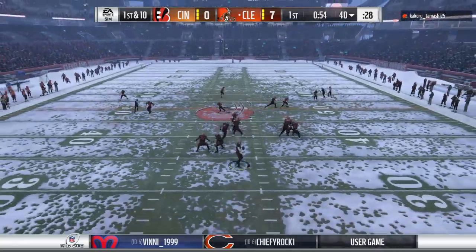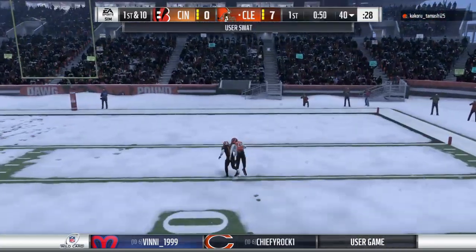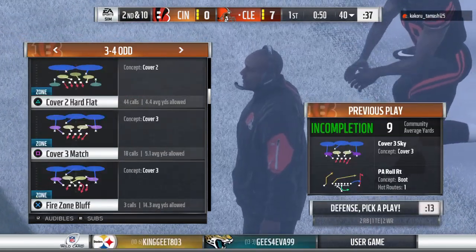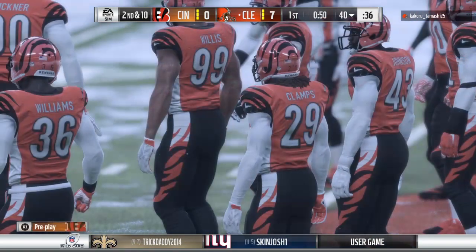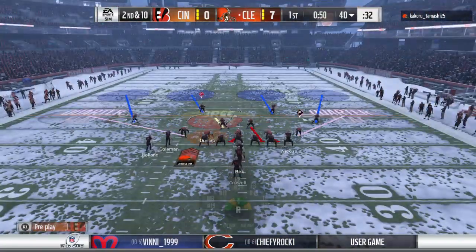Now a play fake here on 1st down. He's going to let this one go deep. And it's knocked away and incomplete. How about this offense already feeling good about themselves with a touchdown already in their first drive? They've certainly come out firing, even though that one was incomplete. With the 7-0 lead, more apt to take a shot like that downfield? Hey, you're one to the good. Go ahead and try and press your advantage.